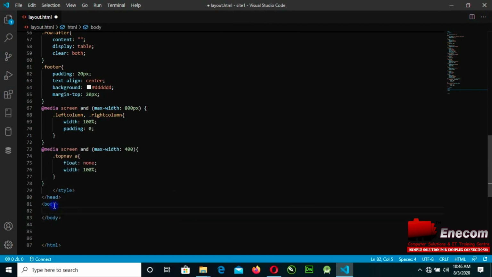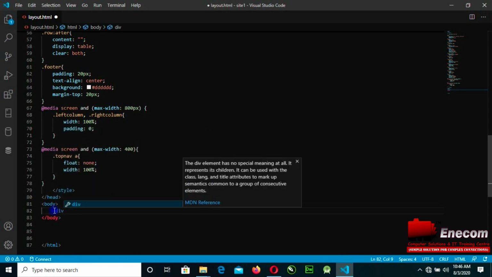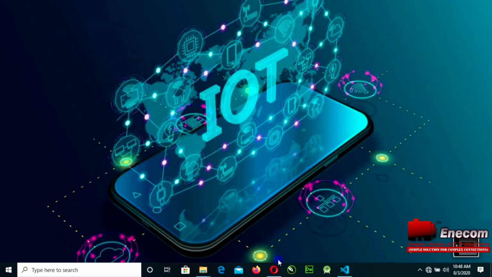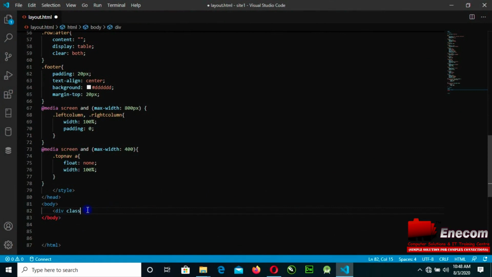So for the body, so my HTML body, I'm going to insert div. The div is very important. Okay. And one more. So I will just open my div class, which will identify the CSS. So I'll insert my header. So the CSS header is this. So immediately I'll have my close there.